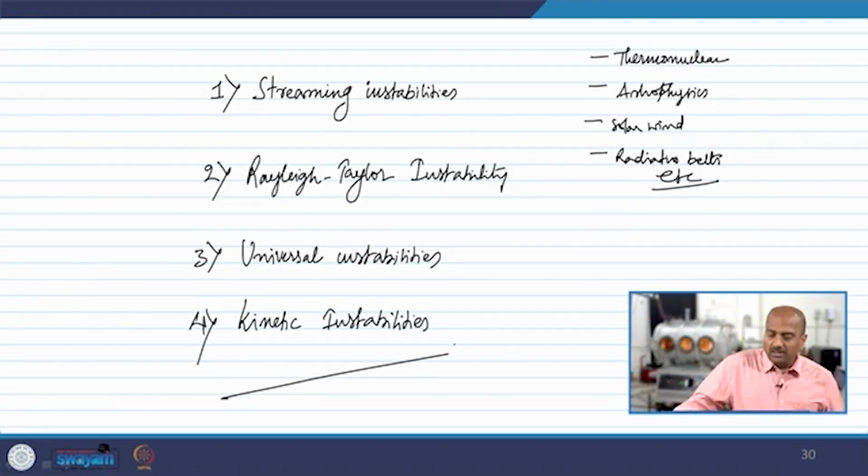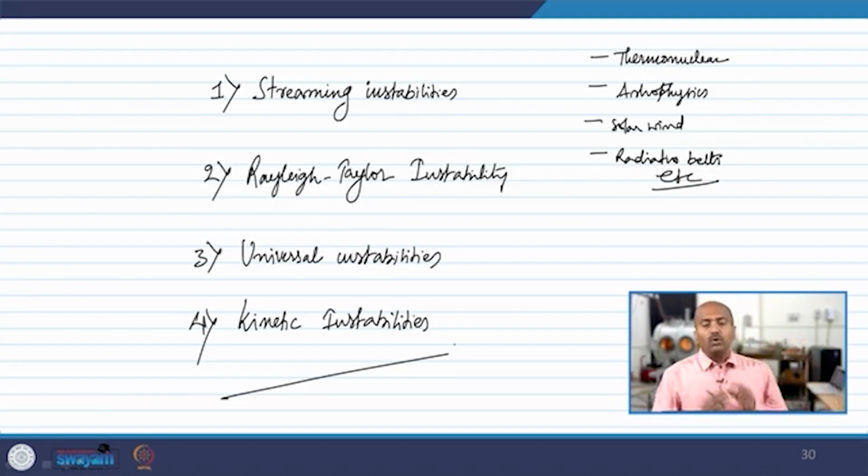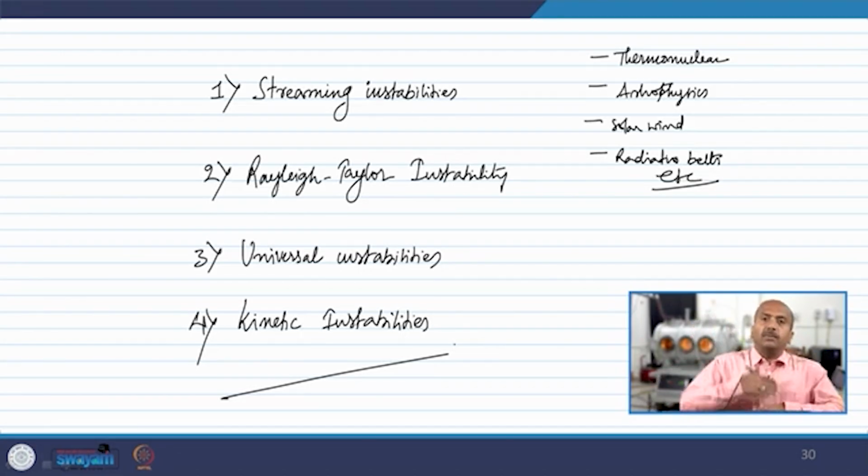So, the streaming instabilities, they basically arise from the interaction of two groups of plasma which are drifting with respect to each other. Okay. Here, the instabilities gain energy from the kinetic energy associated with the relative drift velocity. So, these two fluids of plasma are drifting with respect to each other. So, that means they are not moving together, their velocities are non-zero with respect to each other. So, the resulting difference in the kinetic energy drives these instabilities. Okay. So, such instabilities may be generated when a beam of energetic particles travels through plasma or a current is driven through plasma. Okay. So, just some examples.